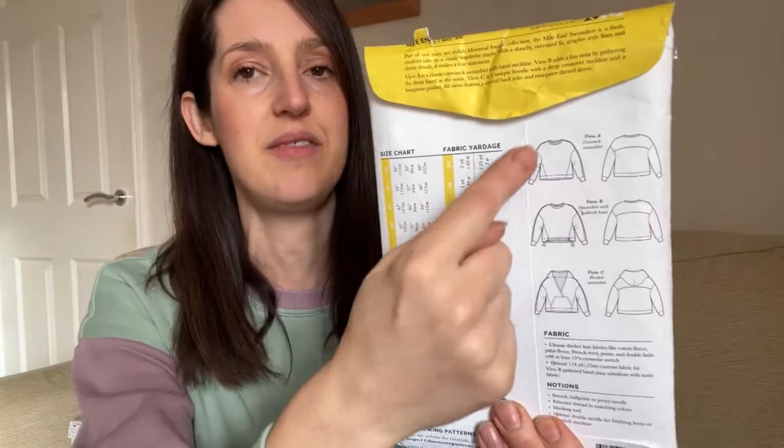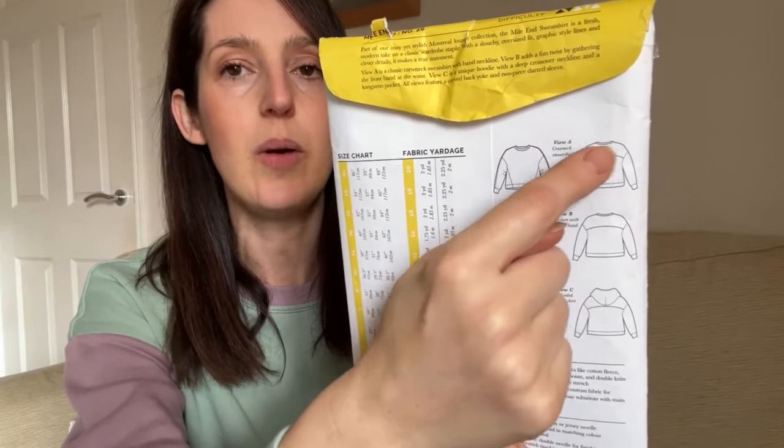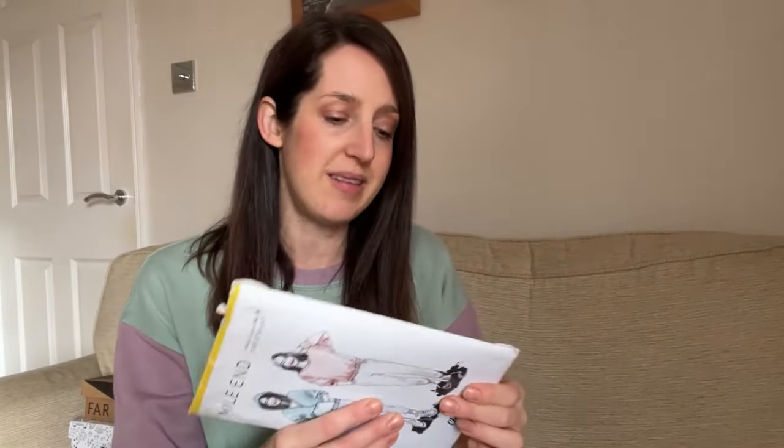It's a really nice sweatshirt - it's quite a relaxed fit with a classic crew neck, or you can make a version with a hood, but I really like this crew neck version. It's got a dropped shoulder, a yoke at the back, these cool slanted seams that come around the front, sleeve darts, cuffs and a little bottom band. It's got a really good size range too - I think Closetcore Patterns go from a size zero up to a size 32. I've got the paper pattern which goes from zero to 20, and I've always sized down to a straight size zero even though my measurements put me across a two to a four, because there's quite a lot of ease in this pattern.